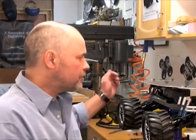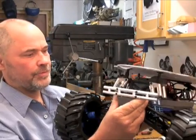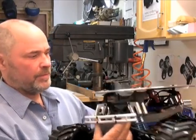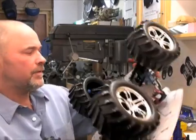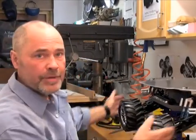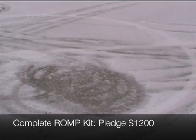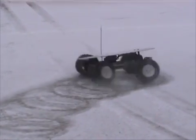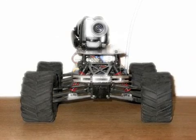I developed this platform here, which is called the ROMP — Remotely Operated Mobile Platform. Basically it's a big monster truck RC car with upgrades to hold a payload of about eight pounds, with modifications to the suspension, gearing, and a couple of other things so that you can mount a variety of experiments, cameras, sensors, and applications to this platform. I mounted various instruments, cameras, and listening devices to it, and then one day decided it would be cool to mount a paintball gun on this thing.